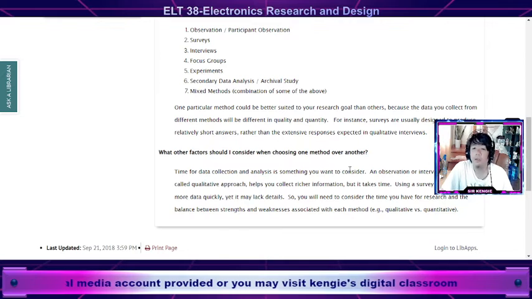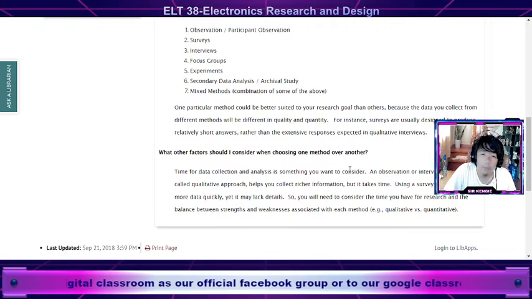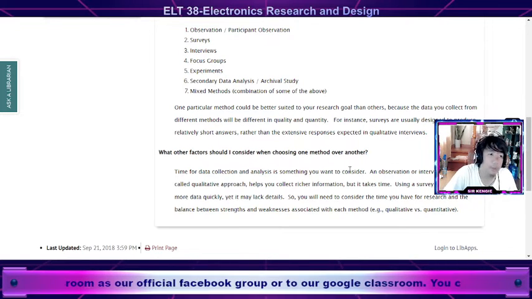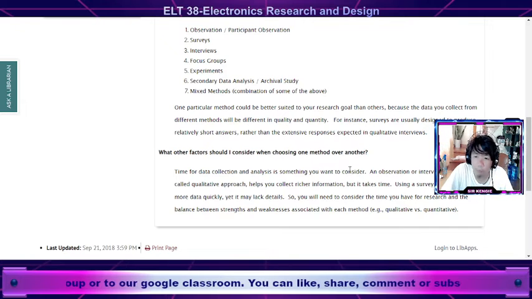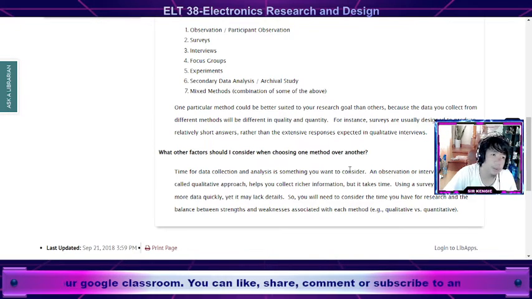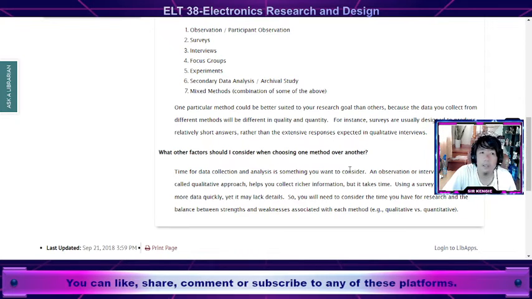For example, surveys are usually designed to produce relatively short answers rather than the extensive responses expected in qualitative interviews. Surveys are used in quantitative research studies because, as I've said, they tend to produce short answers but concrete data. While in qualitative research, they resort to interviews to gain extensive responses.